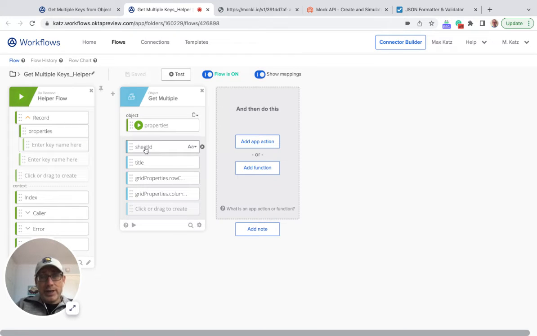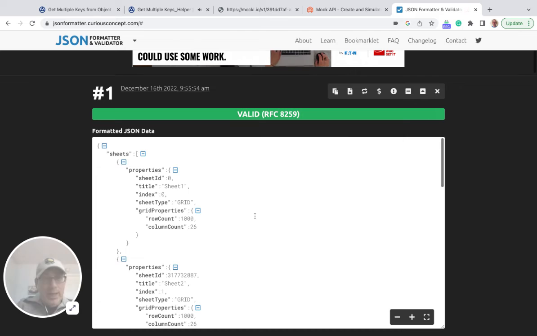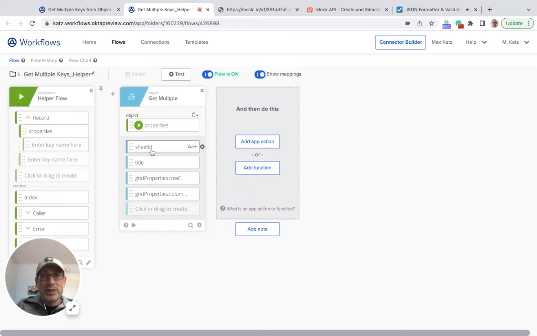And then what I do next is I specify which keys I want. So I want the sheet ID, I want the title, I want the grid properties row count, and I want the grid properties column count. So let's look here again. Now, I'm passing in the properties just to make it a little bit simpler. If I didn't pass in the properties, just to give you an example, I would need to say properties.sheetid and then properties.title. So just to simplify a little bit, I'm passing just the properties, and this allows me to just use these keys. But once you have the keys here, then you can, of course, use other cards and process this object in whatever way that you need to.